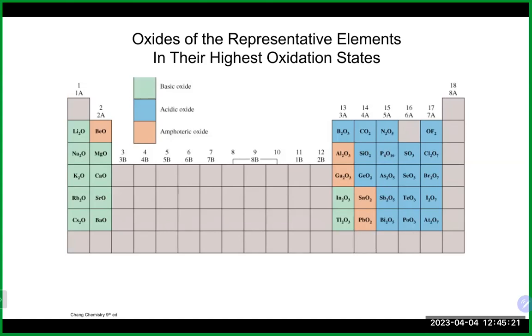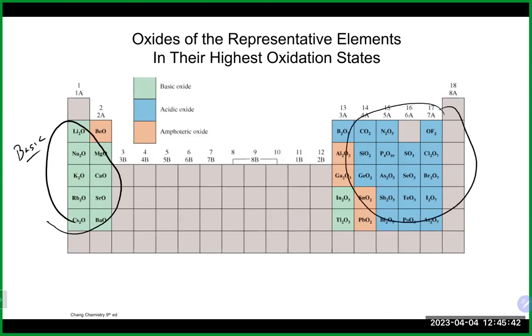All right. Now, there are certain elements and oxides of those elements, and obviously oxides of elements means that they have oxygen. There are certain ones that are referred to as basic oxides, and there are some that are referred to as acidic oxides. Pretty much all these guys over here in the green, these are our basic oxides, which means if you react them with water, you'll get a base, like sodium hydroxide, potassium hydroxide, all those good things.